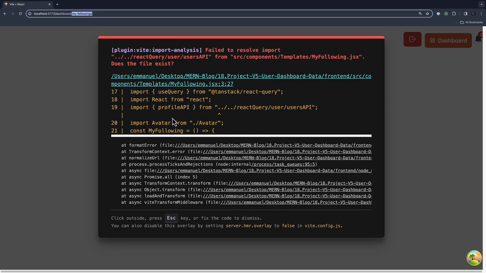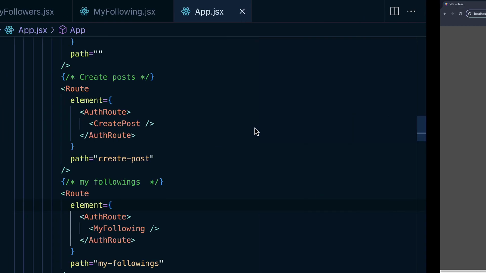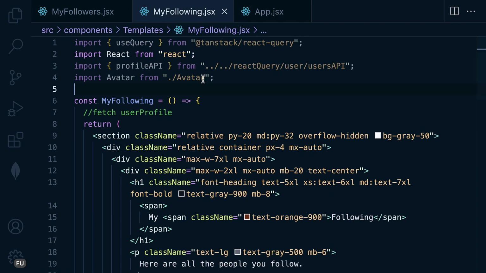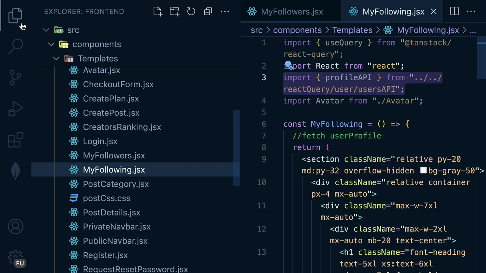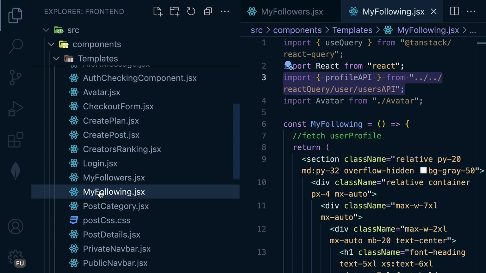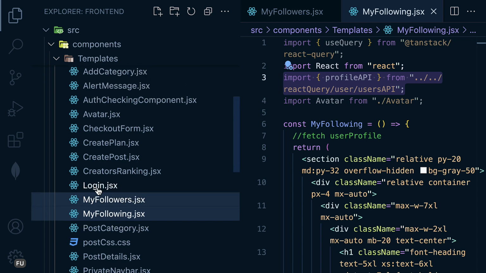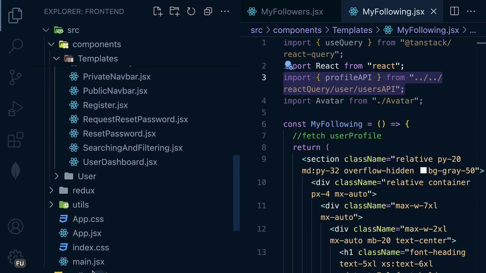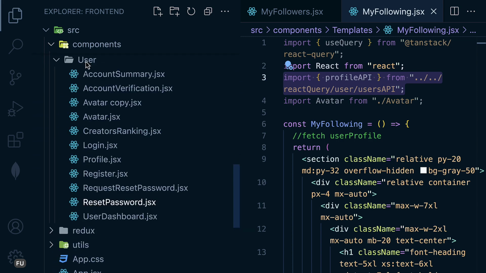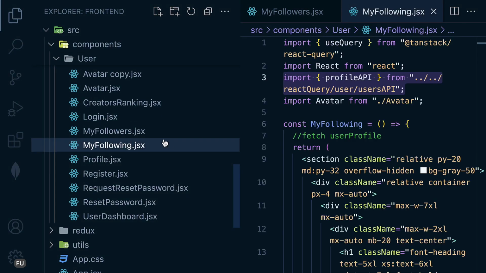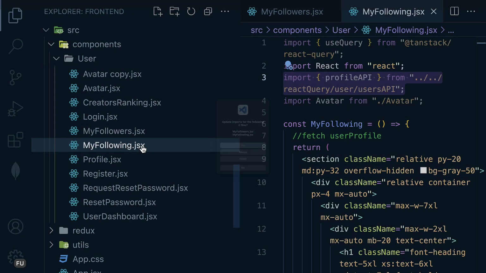Well, I have an error. The profile API is not, which is my following. Yeah, remove this API. I think I have to place it inside the component of the users than in the template. Sorry guys, so I'm gonna place it inside the users here. Yeah, this one.